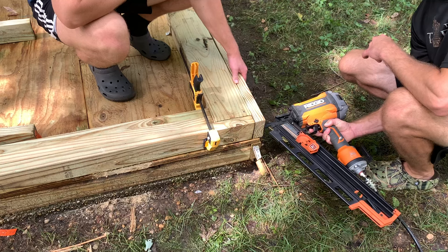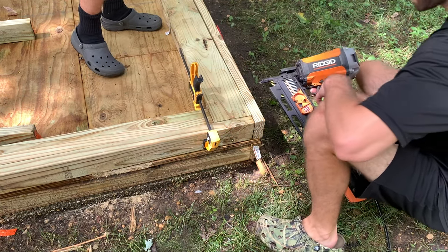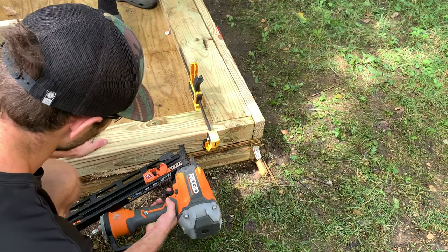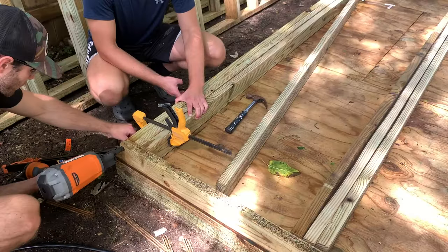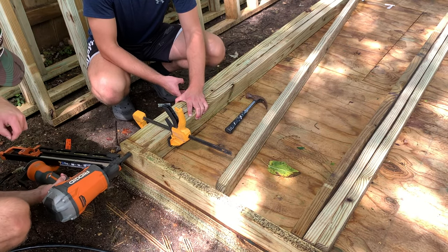very sturdy. Here I am going through the top plate into the outermost stud, and then I'm going through the top plate into the header, and then I'm toenailing in a few nails from the header into the studs below. And then again, I'm taking some nails and going through the outermost stud into the supporting studs, and then moving on to the other side, repeating the exact same process.